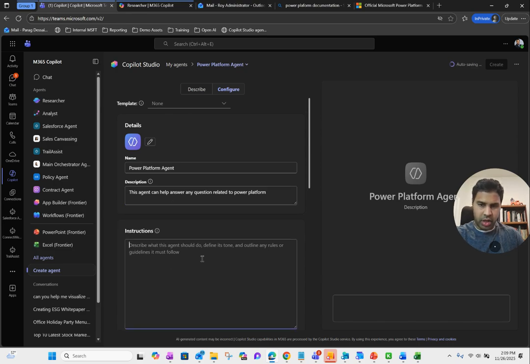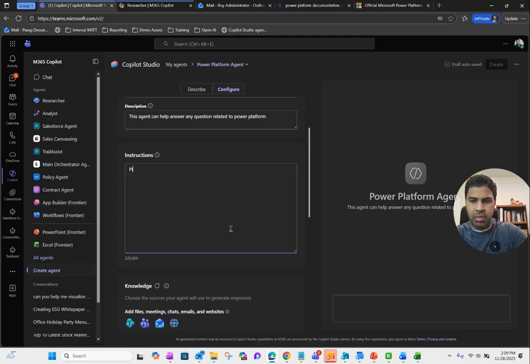And for the instruction, I'll say, please answer users' questions related to Power Platform using provided knowledge source.